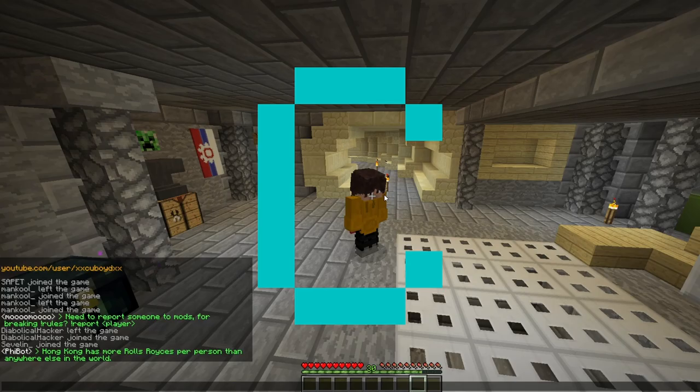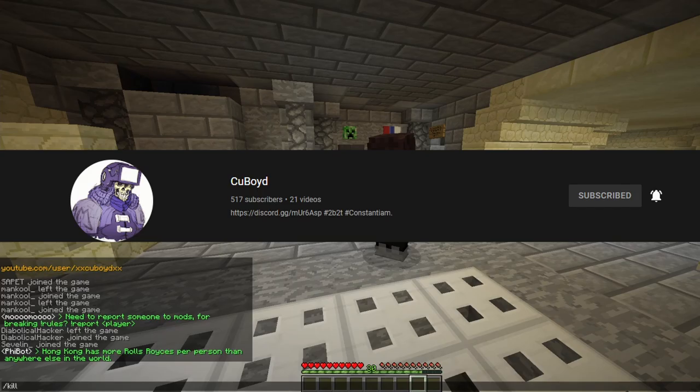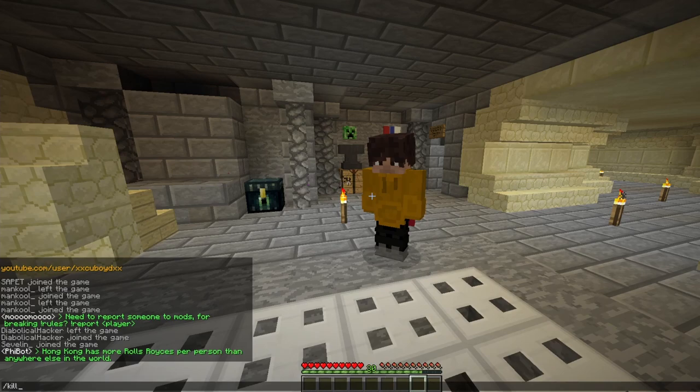Today I'm about to slash kill myself back to spawn from my now destroyed base on the server. I'm doing this because CuBoyd, who is the biggest YouTuber on the server as of right now, has invited me over to do a little collab thing. Now, I don't know what he's got planned, what we are going to do, he just told me to meet him at the ruins of the CuBoyd biome. So, I guess I'm just going to slash kill, travel there, and see what's up.